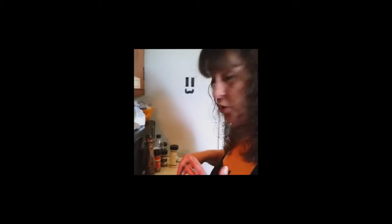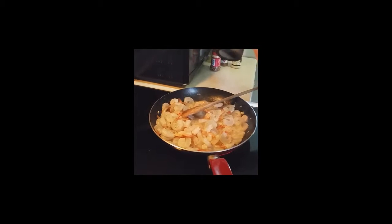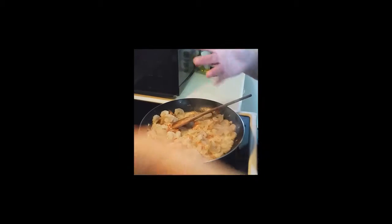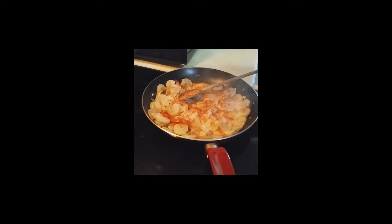We're just going to let that fry up for just a couple minutes. My shrimp has started to cook. I'm going to add a couple pinches of kosher salt and some fresh ground pepper. You don't have to do a whole lot of ground pepper because we do have the red pepper flakes — that's going to give it just a slight kick. Just a couple pinches; you don't have to do a lot, unless you want more heat — however much you want, go ahead and use it. And I'm going to use about a teaspoon of paprika. I had to make sure that's what that was — paprika. They would have killed me if I had put that much cayenne pepper in there. It would have been amazing, but they would have killed me.